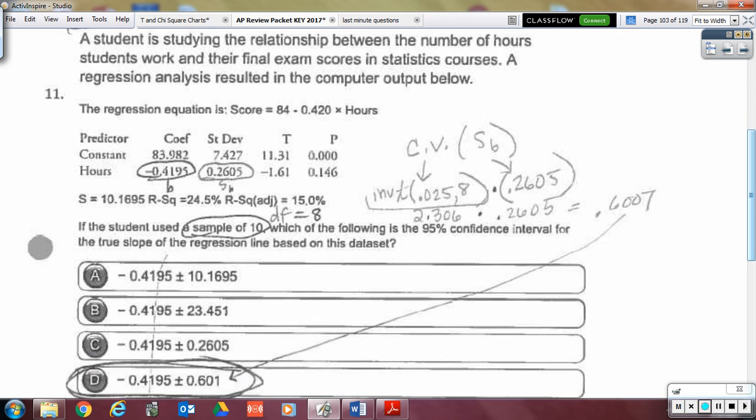Okay, hey, this is a good problem because this is going to help. We're going to review the computer printout. So let's review this computer printout. Recall that this line, of course, right here, that's your sample slope that you get. This next to it is the standard deviation of the slope, so that's your S of B. See, that's your sample slope, and this is your standard deviation of the slope.